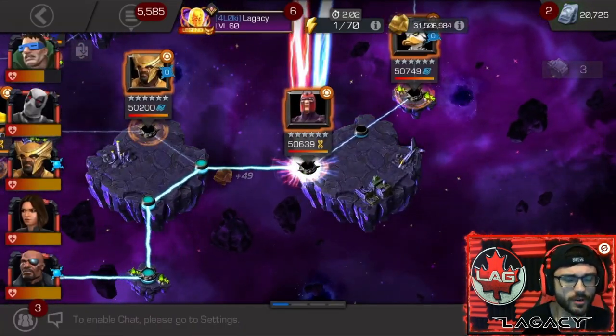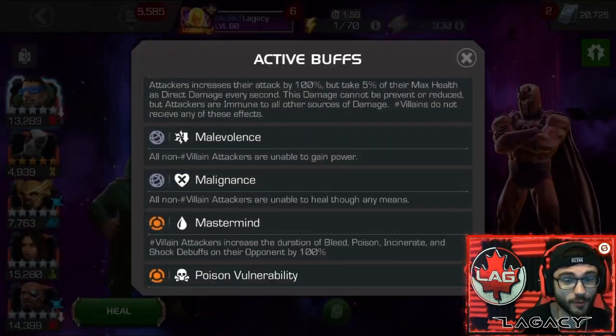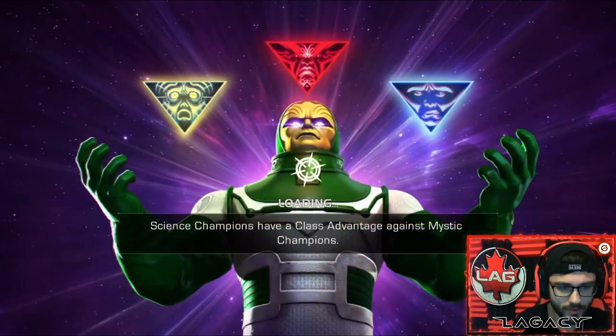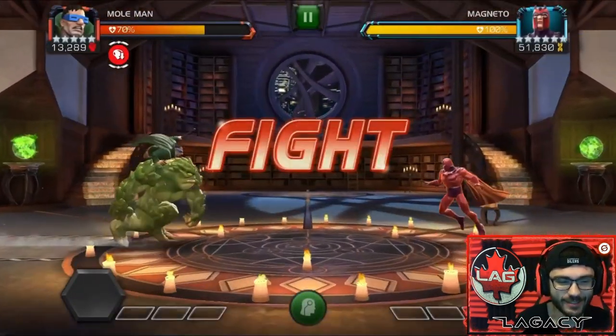So the next fight here, Magneto, is an interesting one. When you're fighting against Magneto, you ideally don't want to bring in a metal champion now after the buff. But normally you also don't want to bring class disadvantage into a fight.